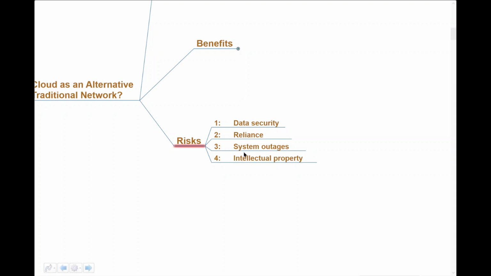If we get outages in any way, for whatever reason, either the cloud service provider's systems go down or for some other reason, electric, et cetera, then you've got a major problem. Linked into that, there's the question of who owns the property? In one sense, it's your property, but it is housed elsewhere. So IP may be an issue in some way, shape, or form.